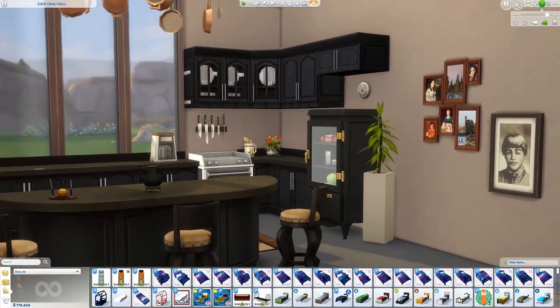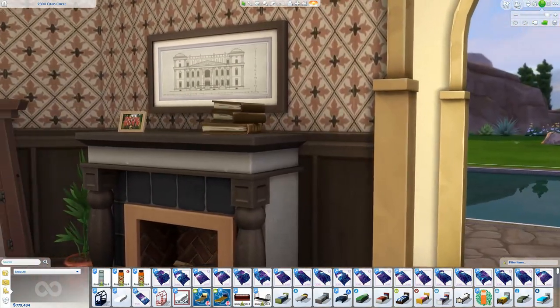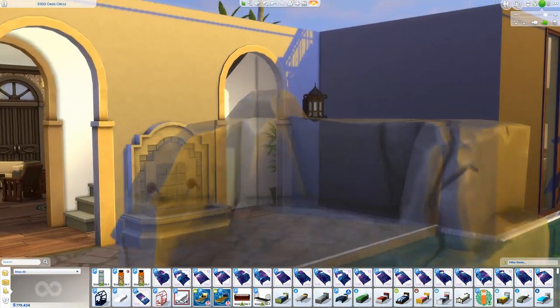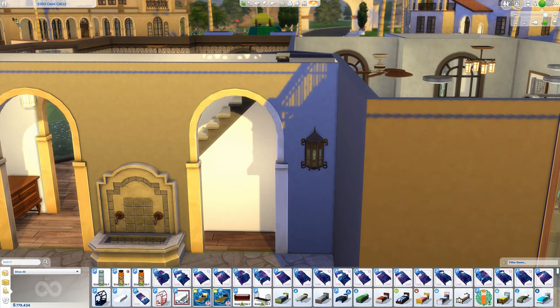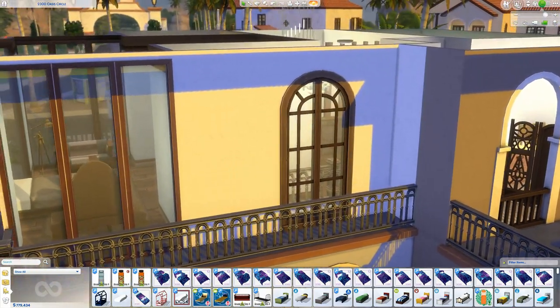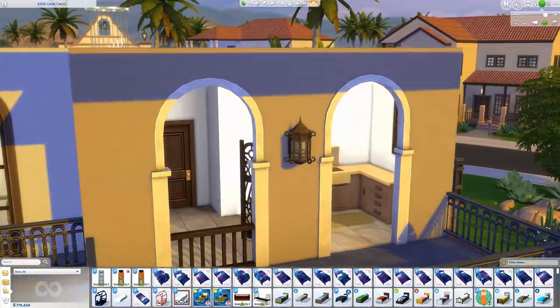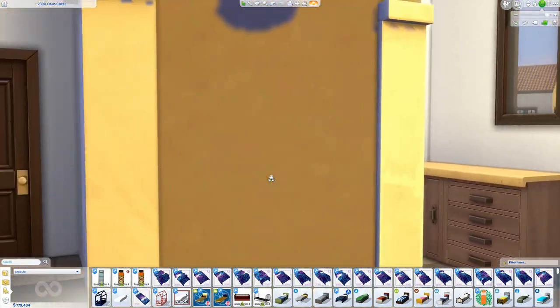All right, so on to the upstairs. Is there an upstairs? There is an upstairs. Oh, so they closed it off and went this way. Ooh, I like this. Okay, upstairs. Where are we gonna go first? We go through this.